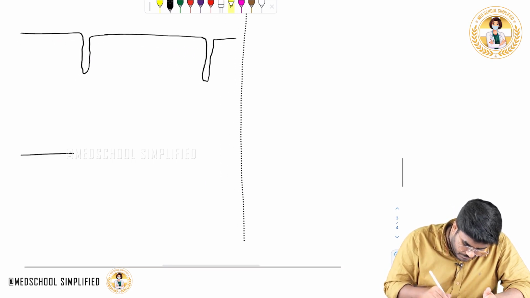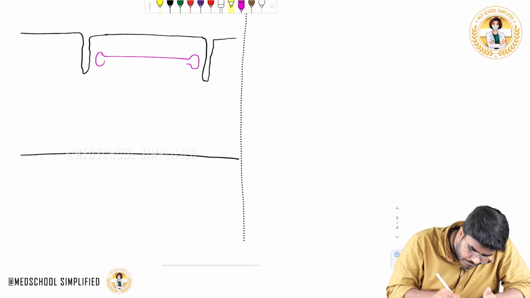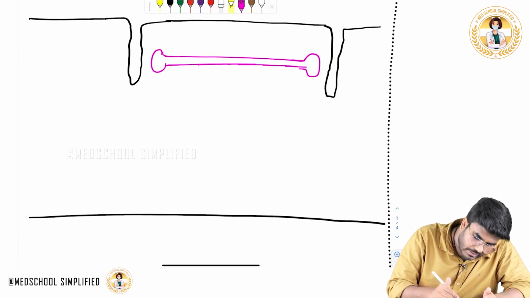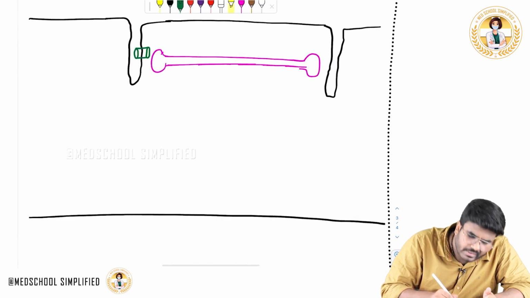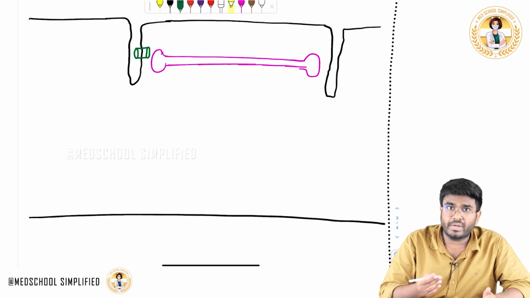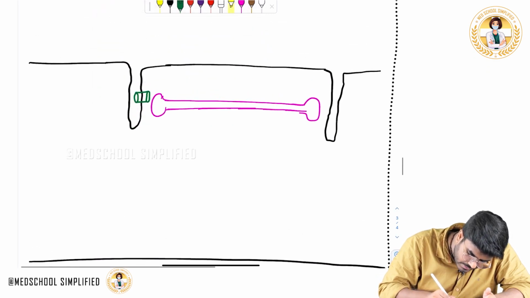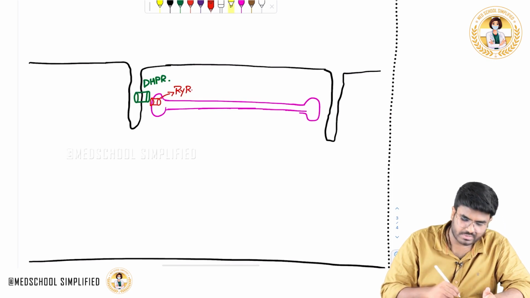Now what is this pink color guy? This pink color guy, whatever I am drawing here, is the sarcoendoplasmic reticulum, which is a storehouse of calcium. You already know it. Now, please tell me, what is this receptor present over here? Not a receptor actually. Sorry, not ryanodine, it's the dihydropyridine calcium channel. This is the DHPR, the green color guy here, the dihydropyridine receptor. Now, who is he here? This is the RYR channel, the ryanodine receptor calcium channel.